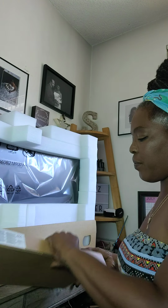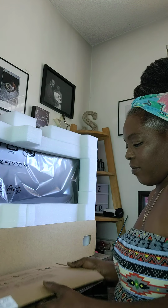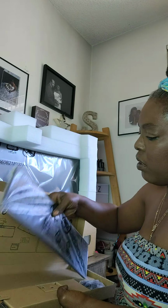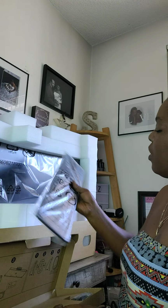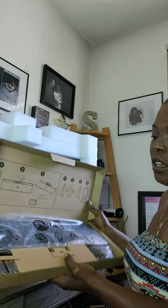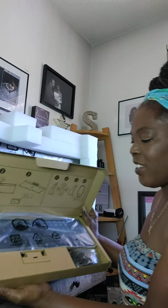Okay, here's the keyboard. My goodness. And the mouse. Hey, they even gave me some batteries. Nice. All right, it's a wireless keyboard and mouse. Maybe I should have called for some extra hands.